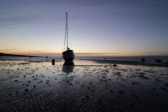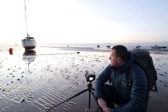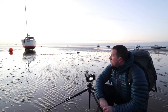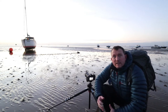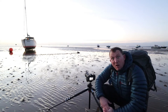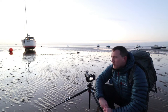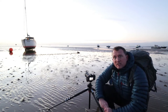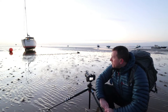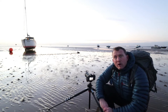I've got the camera set up on f11, ISO 50, and about 1.6 seconds, working out really quite nice. At f11 I'm focusing on the main subject which is the boat. Now as the sun's rising — we're still about 20 odd minutes away from actual sunrise — the colours are increasing nicely. Unfortunately, like always, the nemesis of every landscape photographer, there is a bank of cloud on the horizon. Still though, it's actually catching some of the morning light, adding some red and crimson bands across the image.